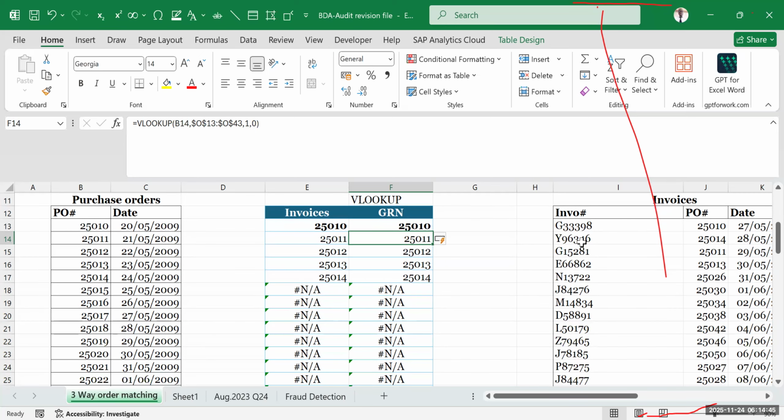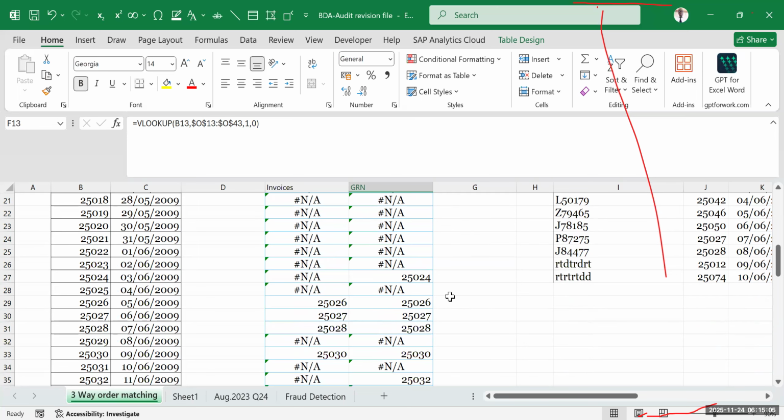So if I confirm, you'll see that I already have my table auto-populated. If yours is not auto-populated, do not worry. You can just double tap at the lower bottom right corner of that active cell, or you can hold and drag. But if the data is large, holding and dragging is not very recommended. Just double tap and it will autofill to the end.